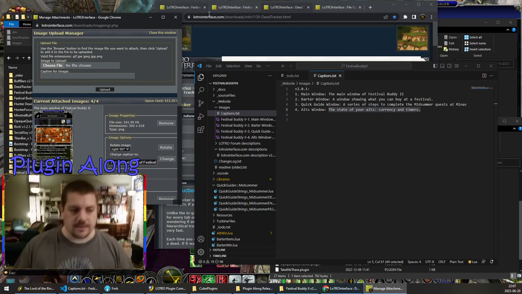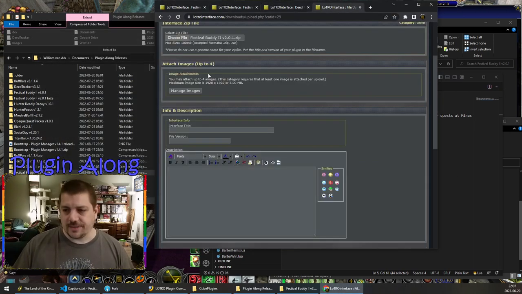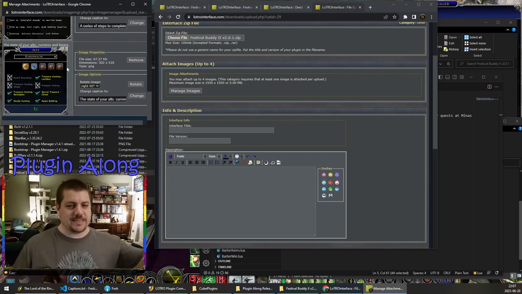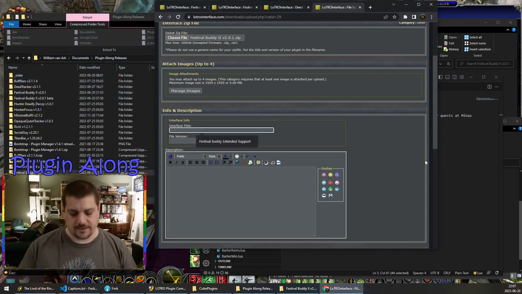So when you're done putting in the images, you just hit the close this window button. And as I've mentioned before, this doesn't feel comfortable to me to just dismiss that window, but you can always relaunch it and see that yes, they are there. It's fine. Okay, interface title.